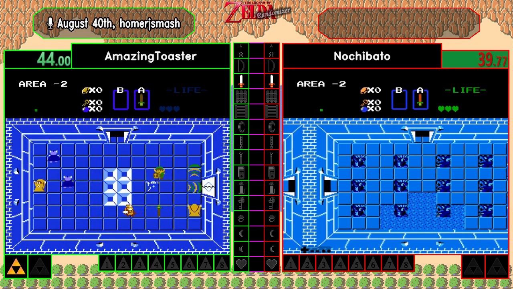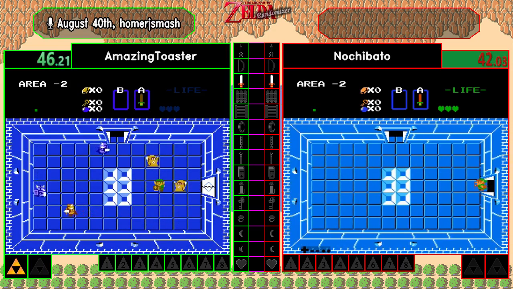Yeah, level 2 is a great early find. It's usually pretty small. There's 2 items in here, both on the ground, so they might just be laying out on the floor.